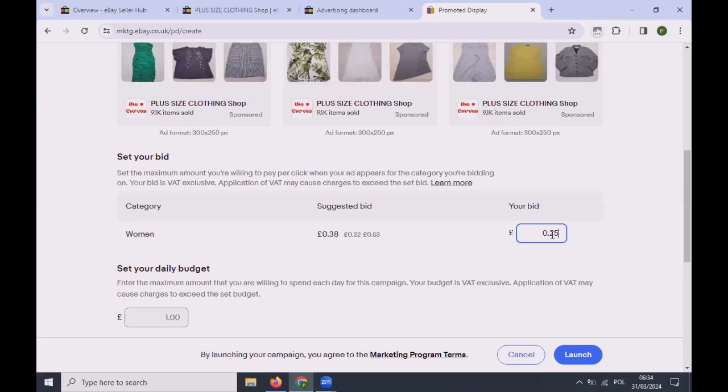Because you don't want to overpay, because like I said, 33 pence gives you 3 clicks, 20 pence gives you 5 clicks for the same pound. So it's better to get 5 clicks than 3 clicks, isn't it? But like I said, I had no movement whatsoever until I changed it to 35 pence.